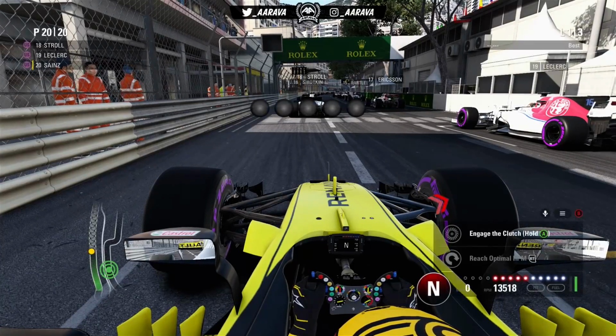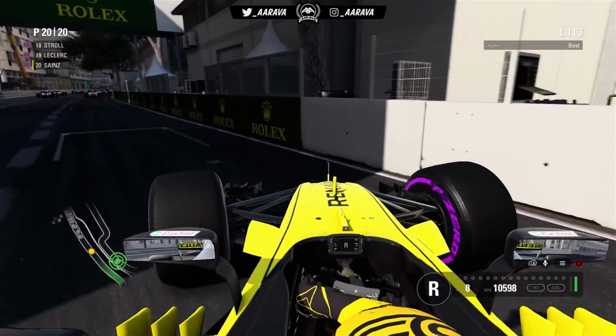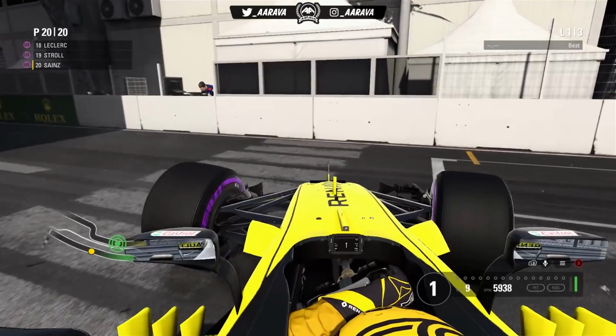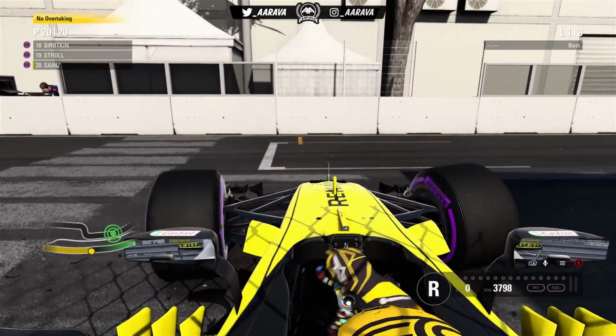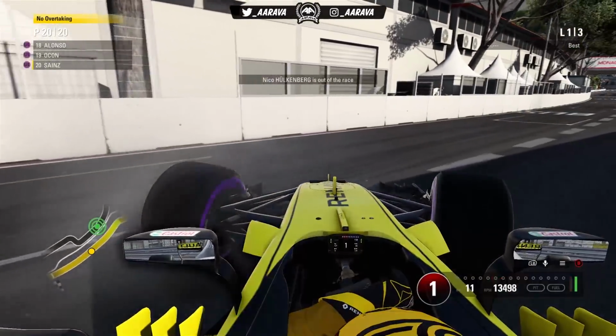There's a lot of luck involved here, because like I said, if the majority of the grid, the AI, just get taken out by themselves, basically just being stupid AI in the first few corners, I could have a very good chance of doing this and coming through that apex of the tunnel without many cars coming literally straight onto me.